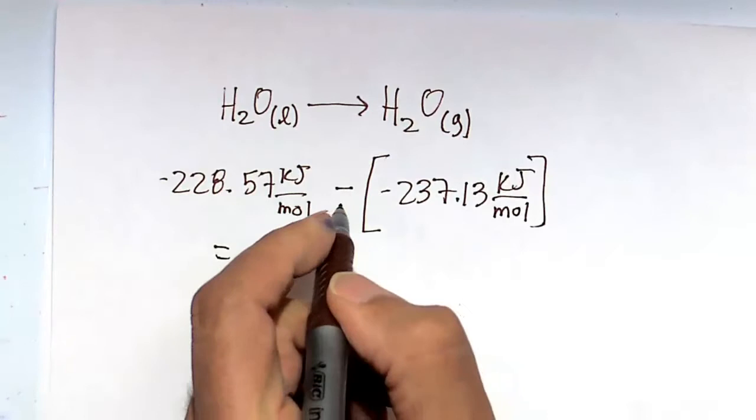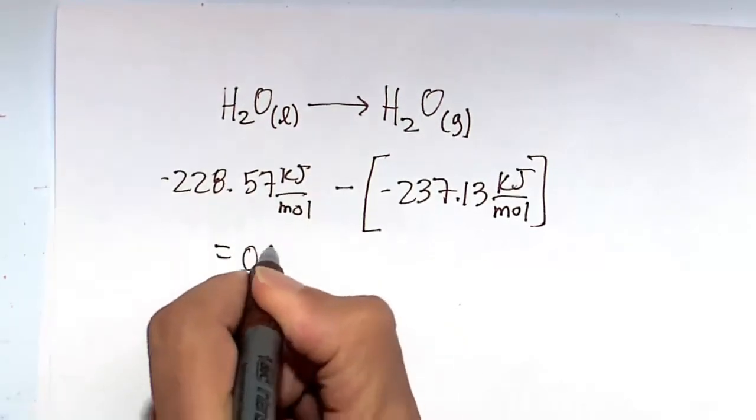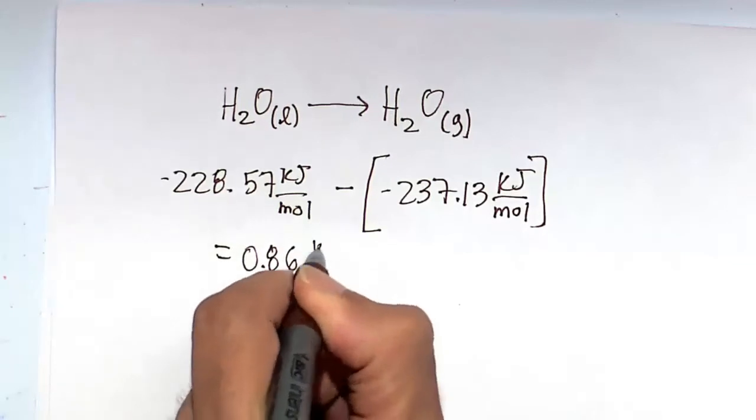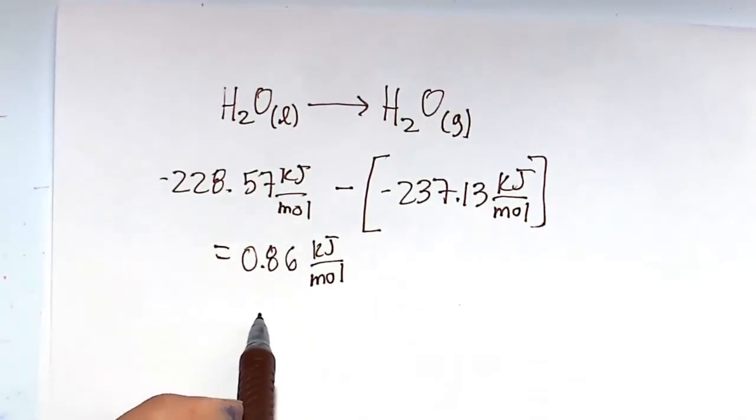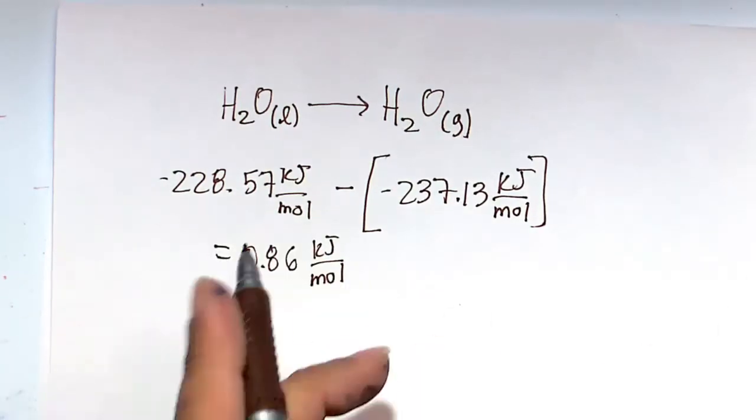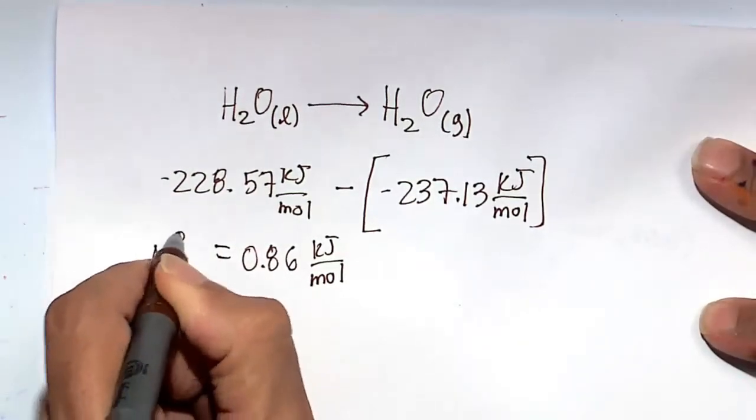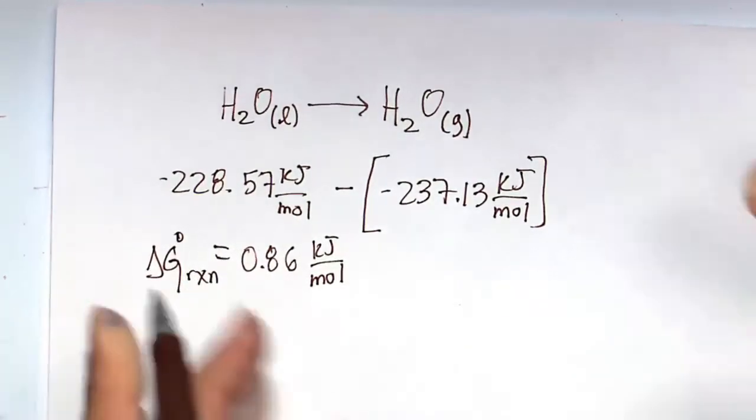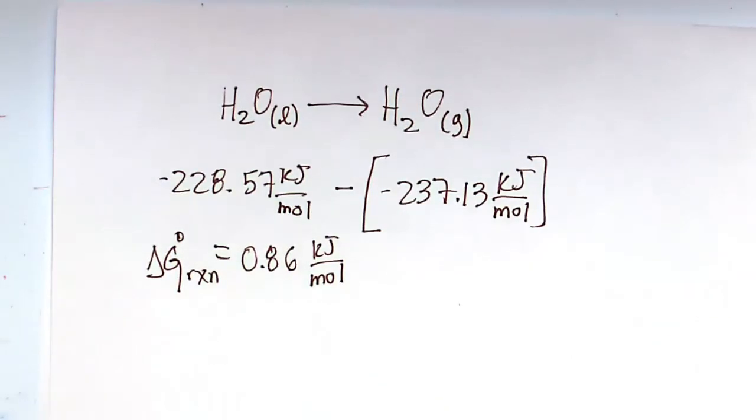So this is a very small amount of free energy, 8.56 kilojoules per mole. This is how much in kilojoules per mole you would need for this reaction to go. In and of itself, by its own devices, the positive value of delta G under these conditions of standard state, the delta G for this reaction, by it being positive, we would expect this to be endergonic. We don't expect this to happen spontaneously.